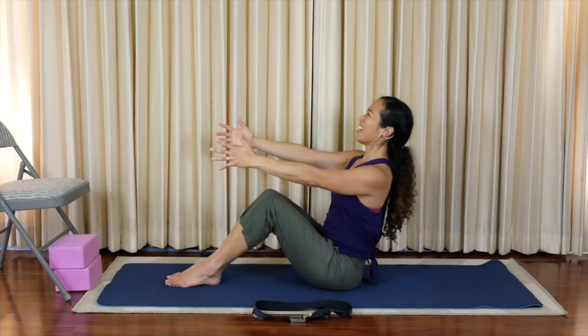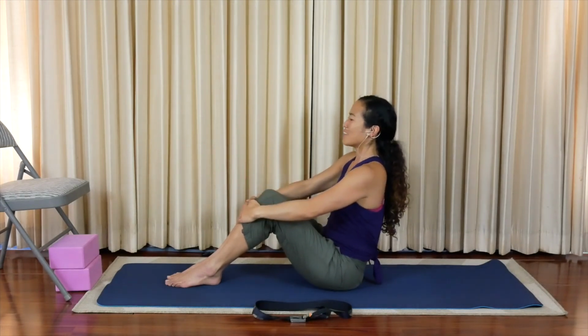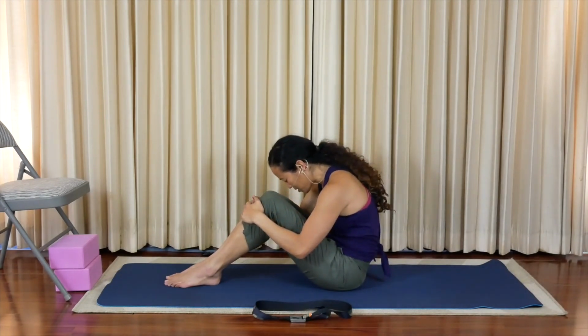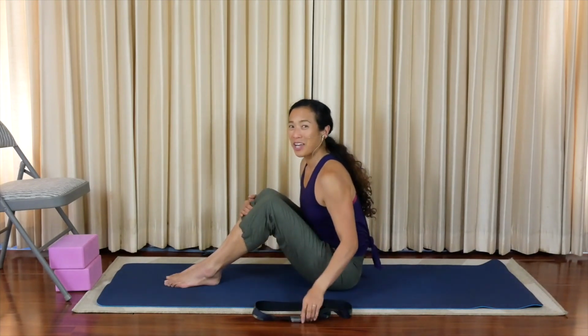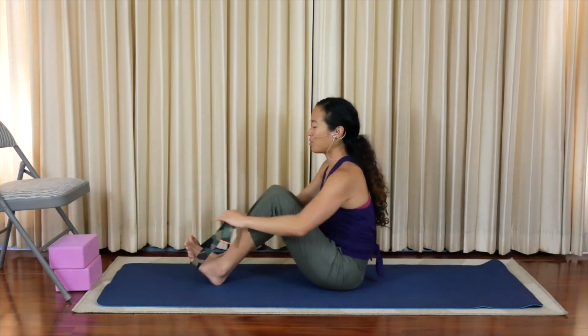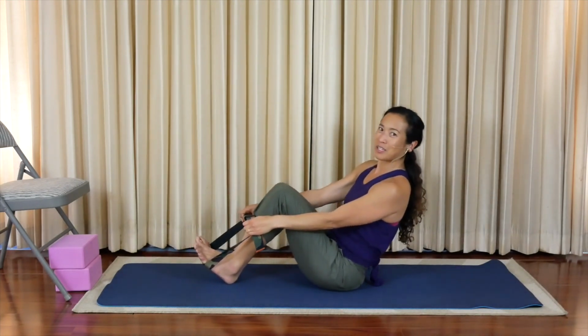Take another inhale. And then as you exhale, let's place the hands onto the shins and just round a little bit. So you can draw your head a little bit closer towards the knees. And then let's sit up tall. Let's go ahead and grab our belt once again. And we're going to take the belt to the balls of the feet and work a little bit on balance.